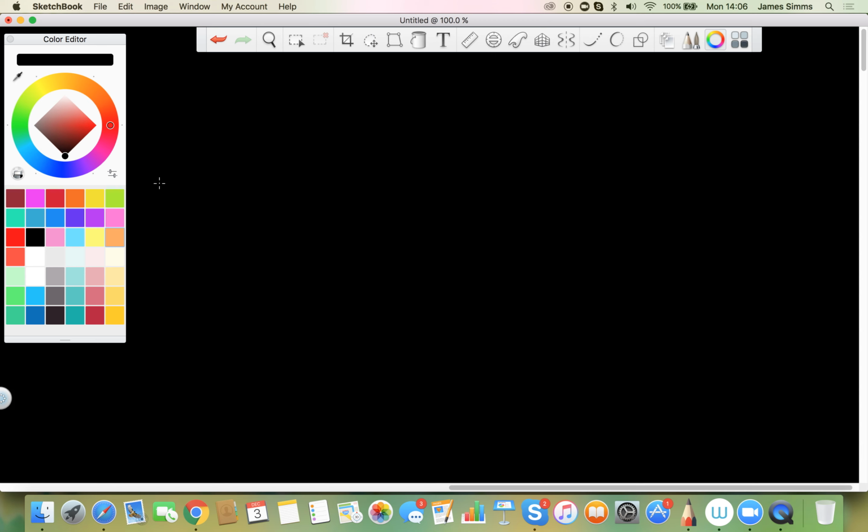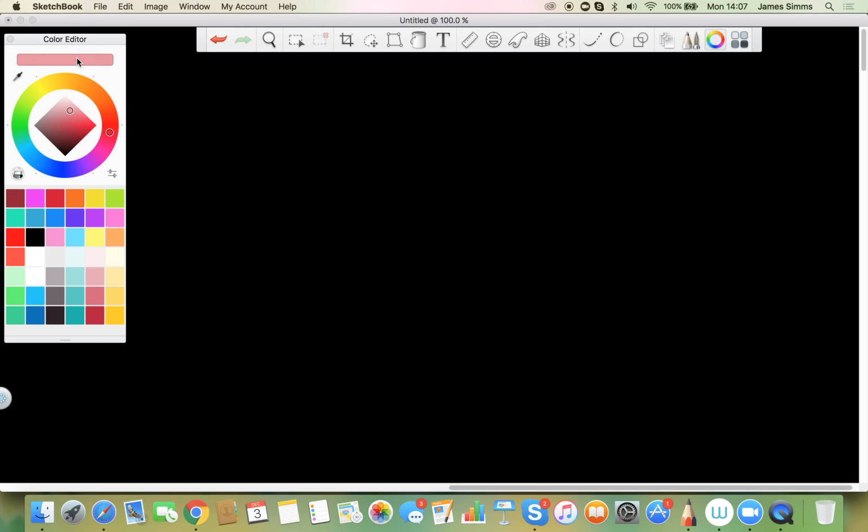Now, I guess first things first, the range of colours you have in your palette is completely up to you. Let's say I don't like this one, I don't want this one anymore, and I want a pinky, kind of rosier colour. So what I do is find the colour I want. Let me say I want something really light, something like this.